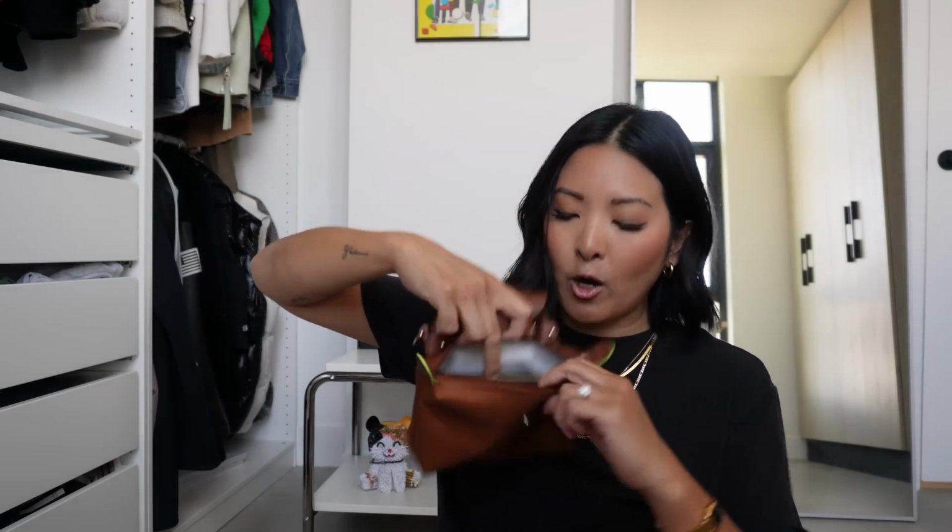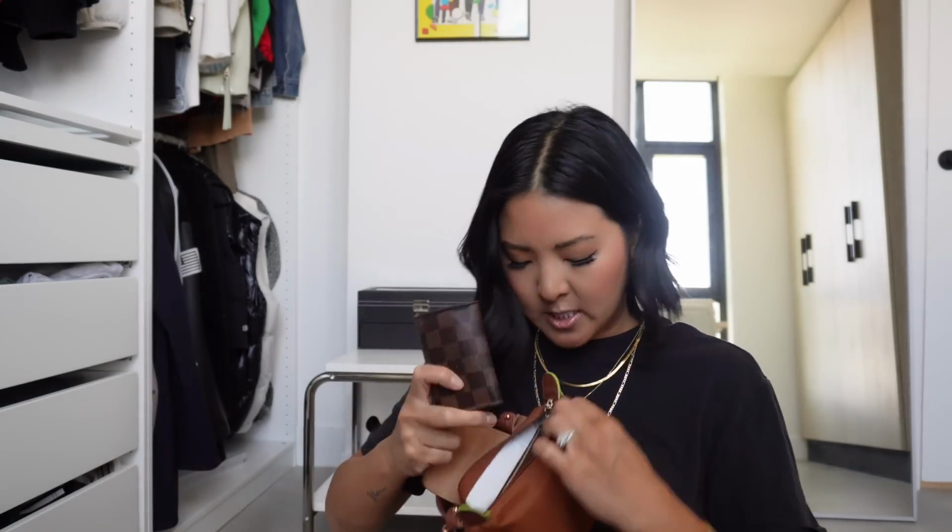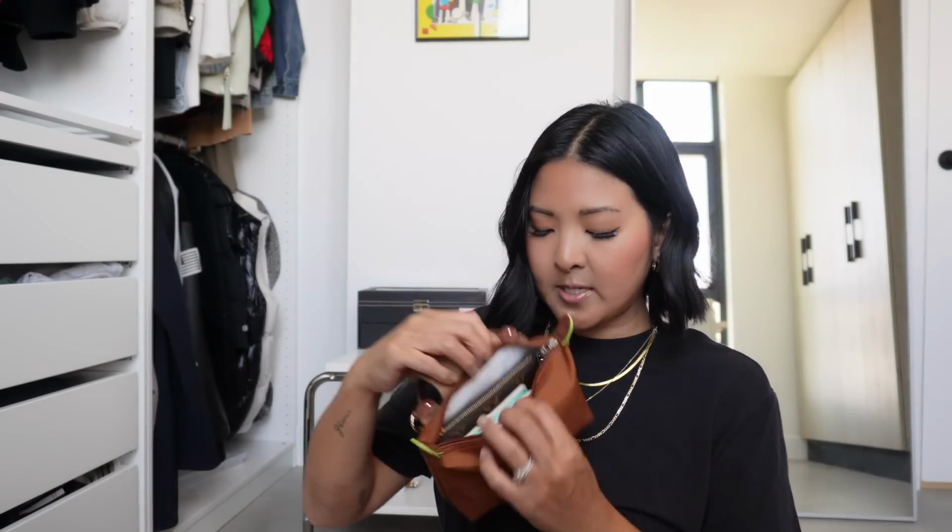Let me show you what I can pull from this pouch and put into this little cosmetic pouch, because it will definitely be a lot less, which again, if you don't need to carry a lot, this is still a cute option. So I'm pulling, like I said, straight from that energy pouch. It fits my small Louis Vuitton key pouch, but now it's pretty slim in there. I could probably fit my wallet, so that pocket organizer can fit, and then my gum can fit, and maybe let's see if I can get my key in there somehow. I might need to shift things around, and with the other energy pouch, I really didn't have to fiddle around. Okay, so I think that this is now at the max.